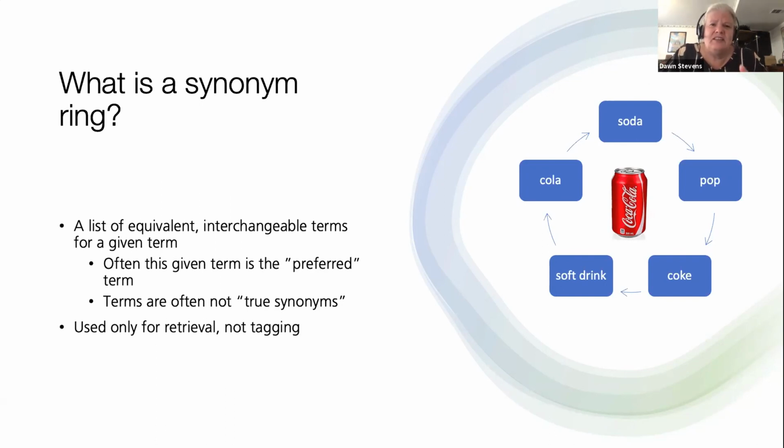Now, the big value of a synonym is that if we start thinking about metadata tagging, synonyms are really used only from the retrieval side of things, not the tagging. Right? We're going to implement the synonym ring into our search engines. Our search engines will understand somebody types pop. We're going to feed all of the possible content for soda as well, even though that's not what they typed. And we don't have to tag our content with both words. We can keep it with our primary controlled vocabulary and then add the synonym functionality into our search engines to be able to improve that retrieval.